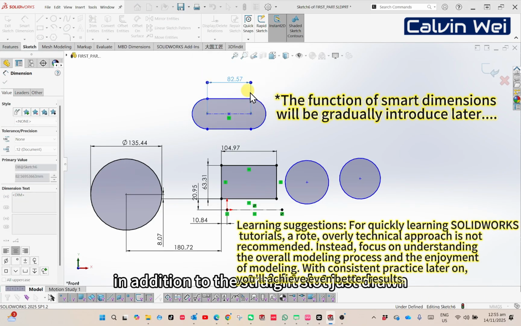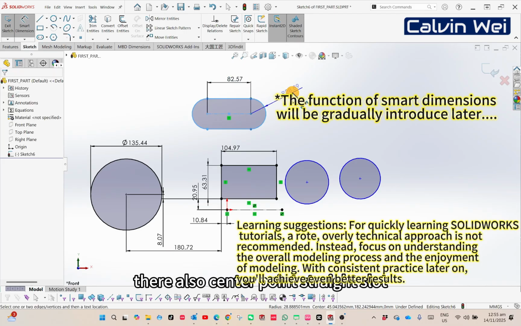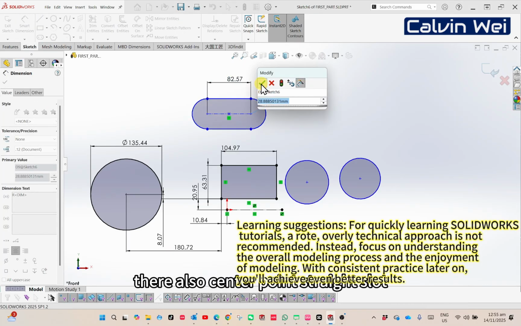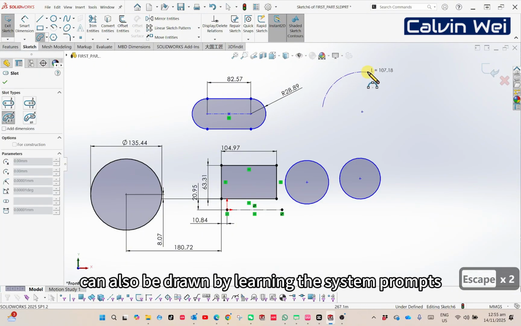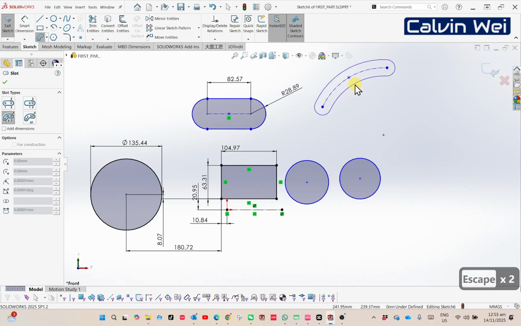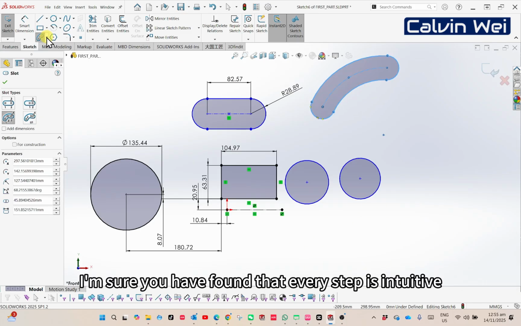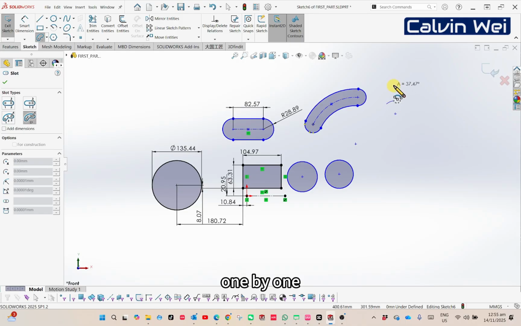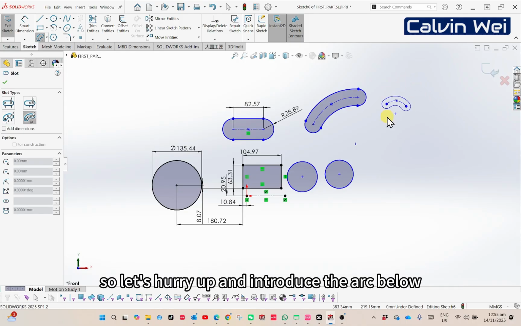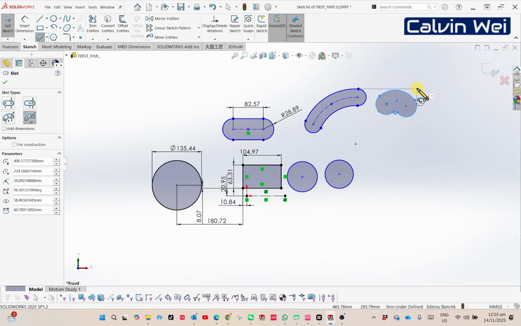In addition to the straight slot just drawn, there are also center point straight slot, 3-point arc slot, and center point arc slot, which can also be drawn by following the system prompts. I'm sure you have found that every step is intuitive, and I'm not going to waste time here to introduce them one by one. So let's hurry up and introduce the arc below.